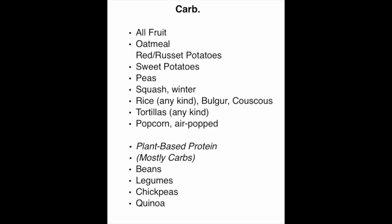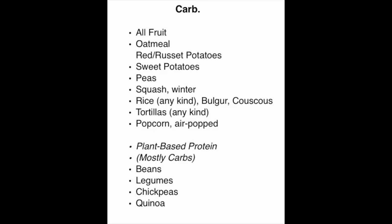All right, now number 3 is to get around a cupped handful of carbs. Sometimes you might need a cup and a half handful or 2 cupped handfuls, maybe even a little bit less. It just depends on what your goals are, what your activity level is, and also what those carbs are coming from. But for the majority, recommendation-wise, those are going to come from things like sweet potatoes, even red potatoes or russet potatoes, beans, legumes, chickpeas, quinoa, rice. If you wanted to have some bread, that's what you would do with that. Again, there's no food that's off limits. Or some oatmeal if you're thinking about breakfast.